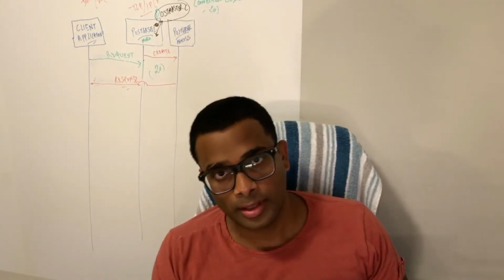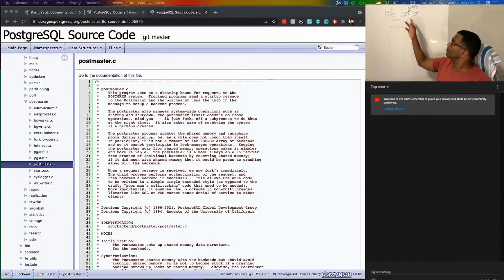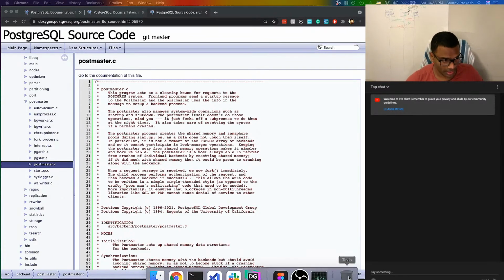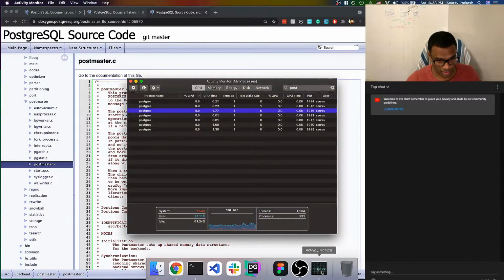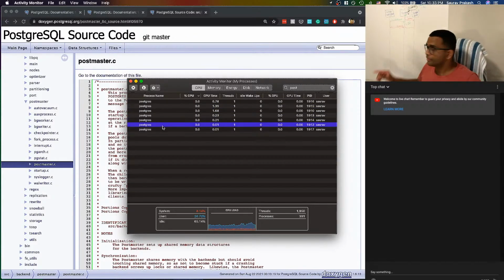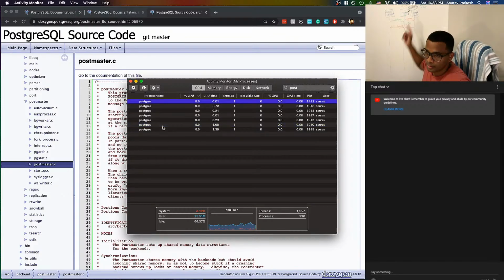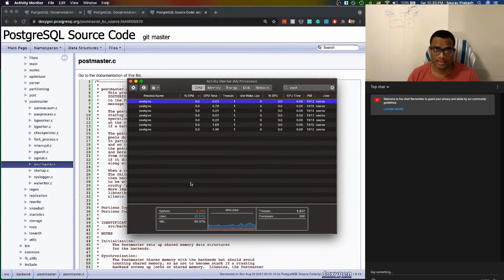What I was showing and what we're going to take a look into: the main process which you see running, which we saw right here. Remember this particular process, I think 1910 was the master, and I think these other processes are the ones created by this master, but I'm not really sure.